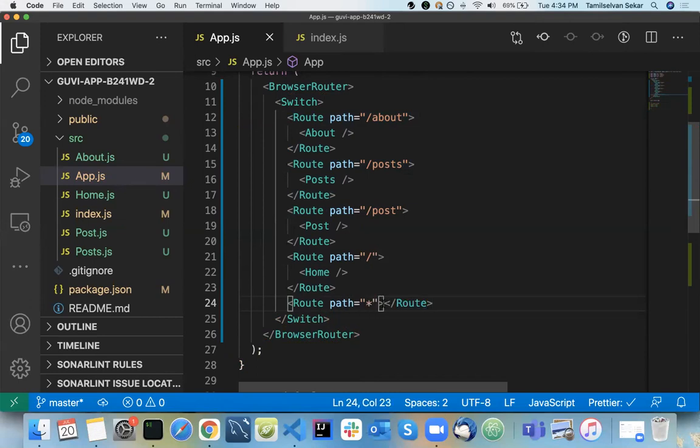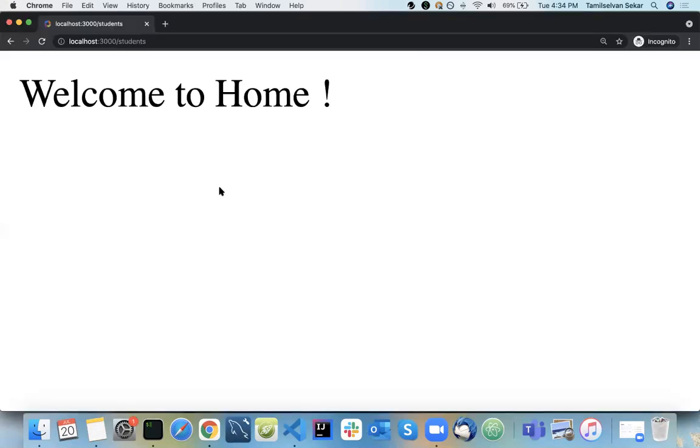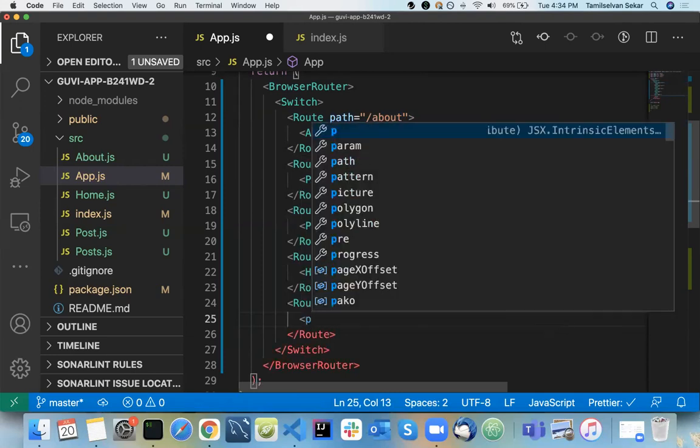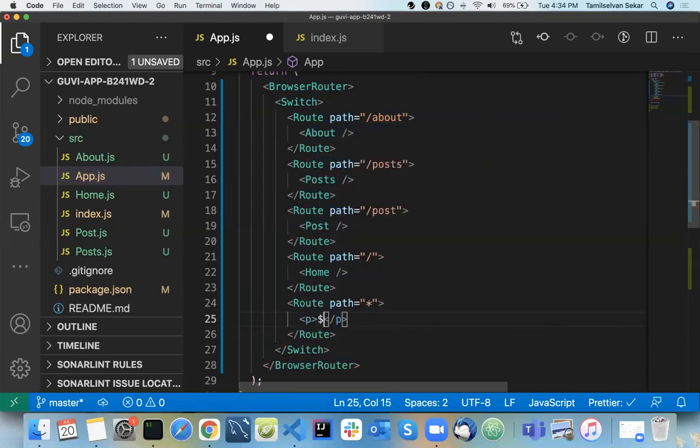What it means is, whenever no URL matches your list, there is no slash about, slash post, or whatever, if nothing matches, you need to have some content, something like a 404 page.